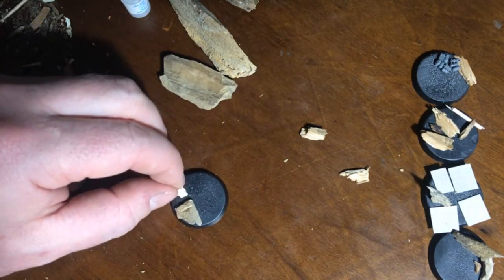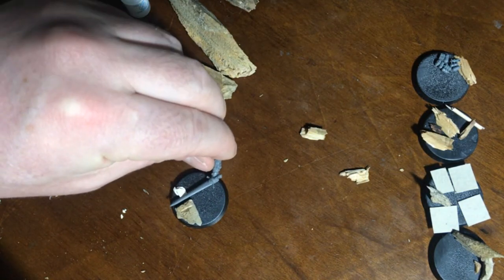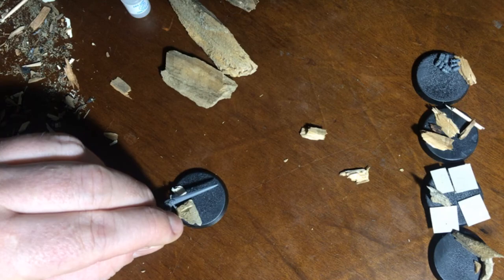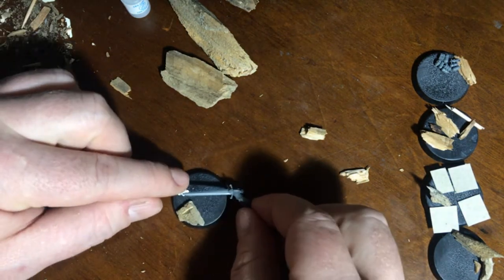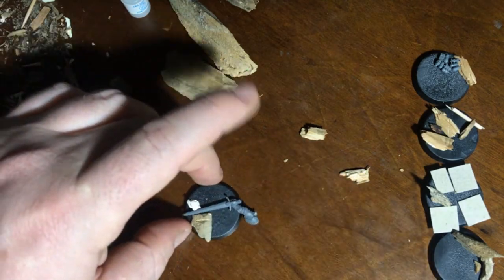But I do recommend you go dig in your bits, boxes, and bags and see what cool treasures you've hidden away. Let's be honest, if you haven't used them by now, you might as well get some use out of them for your bases.